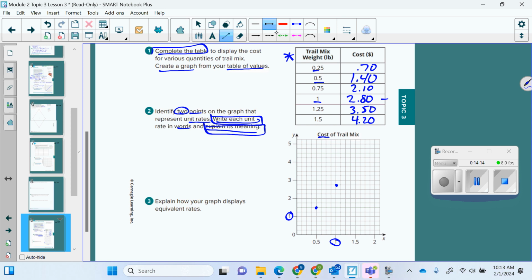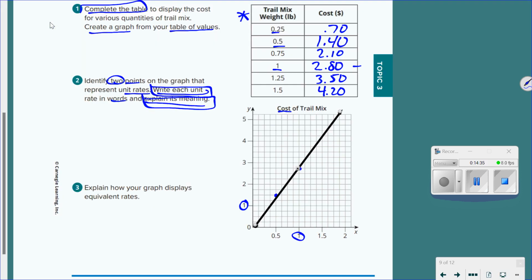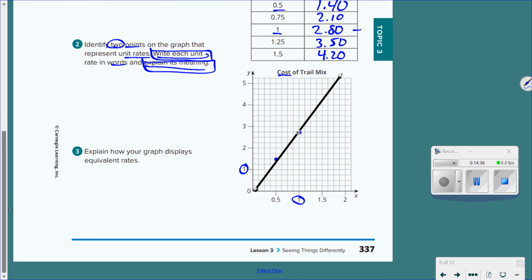Apologize for the cough. But we start at origin, and it should go right through each of those lines. Okay. So now that we've got this, we should be able to go ahead and find our ones. At least good for approximation. We already gave 1, so 2 points on the graph that are unit rate. I know that, does anybody notice a problem with this graph?